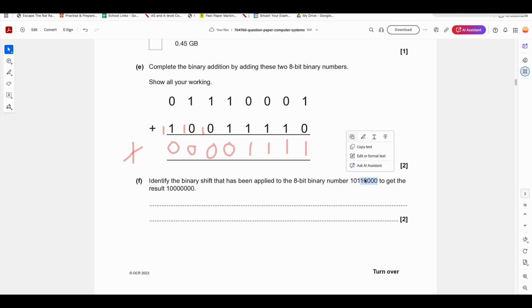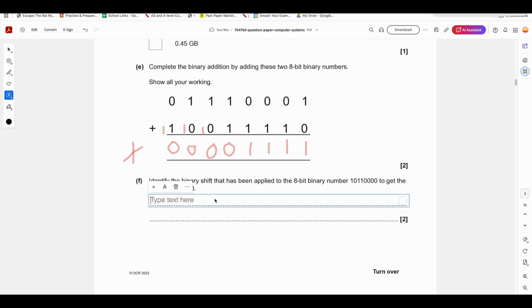So here I've got 1 2 3 4 5, but here is 8 bits. Just count that 1 2 3 4 5 6 7 8. So to shift this 1 up to the most significant bit, that's the bit on the left, I need to do a left shift, and the left shift needs to be of 3 places.